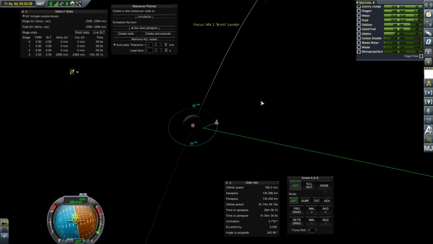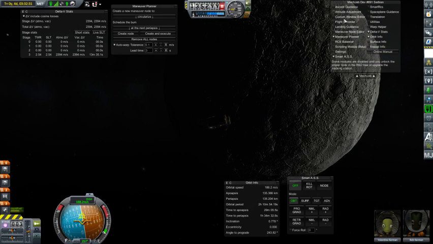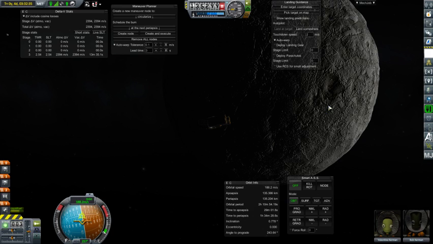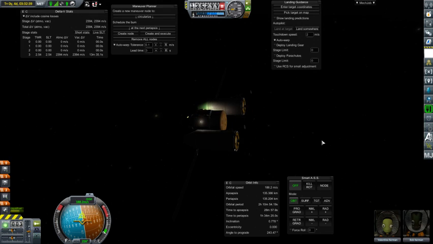So here we are, anyway, in our nice stable orbit. So now we have to, that's enough nattering. Let's actually pick somewhere. You might have noticed these landing legs, so this is how we're going to land this bad boy.